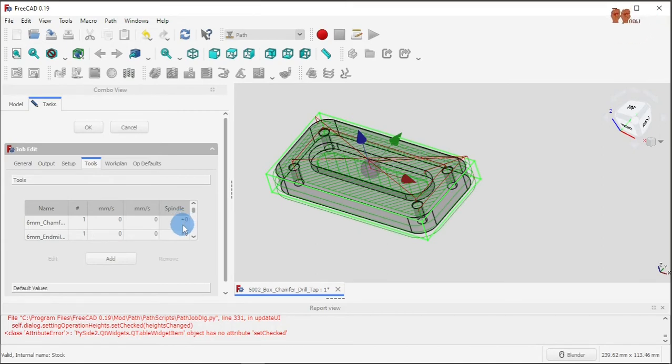So for the chamfer, that one, but I have for the end mill here, 6,000. This one is 9,6. That's for my setup. Your setup might be different. You have to calculate, do the math. No, this is for my setup. So for the chamfer, I have to look at my chart and see what values I come up with.